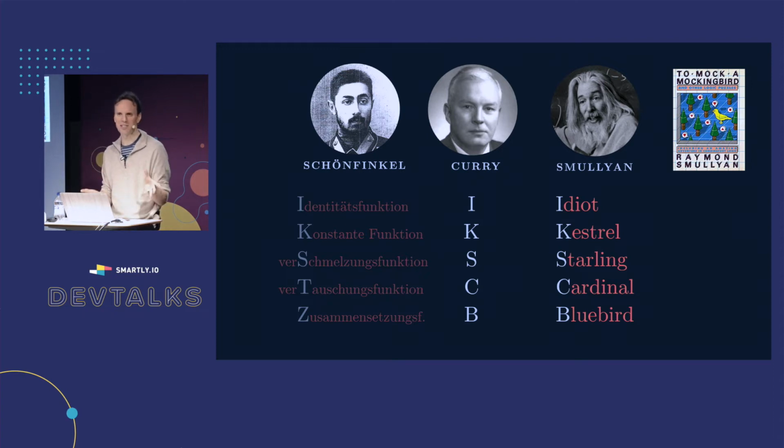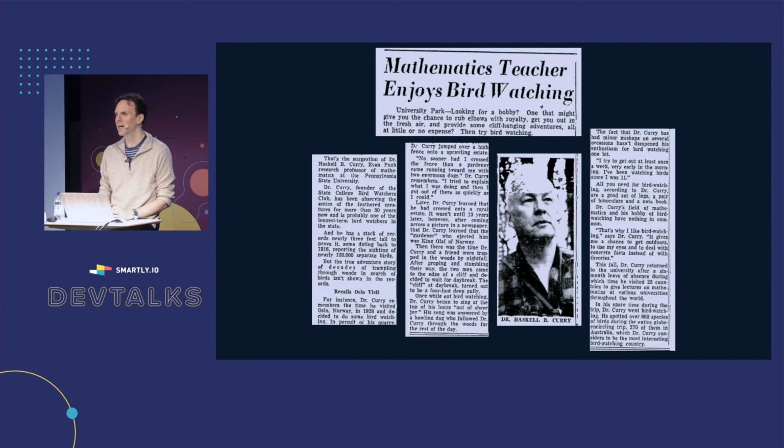It is a good book. You should go check it out. But it's not meant to be easy to follow. Also, he called it the idiot bird. I don't know. It should have been ibis. Anyway, this was done in tribute to Curry, the other mathematician, because Curry was a bird watcher.